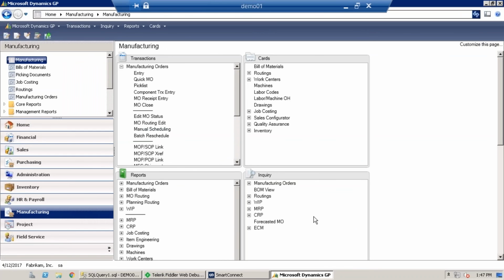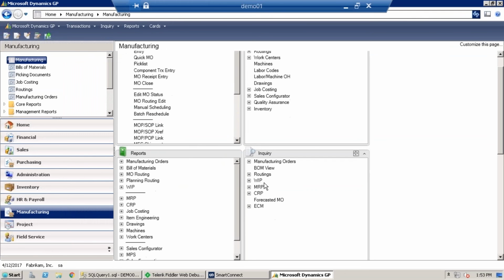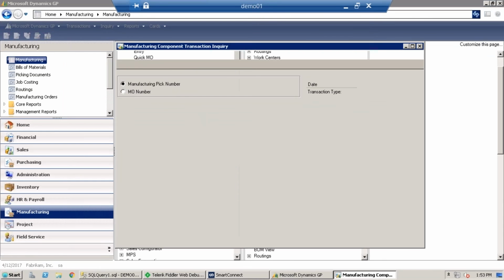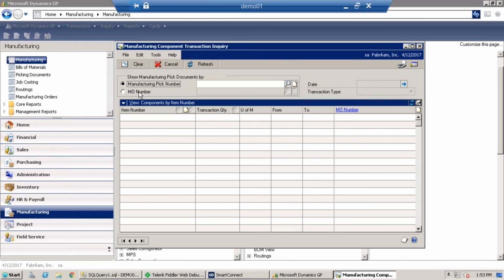So to finally see the full integration of the system, we'll go back to GP, and we will then click into manufacturing orders in the inquiry and look at component transaction inquiry.